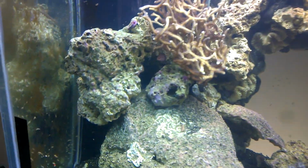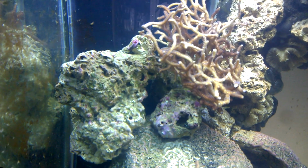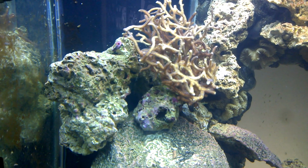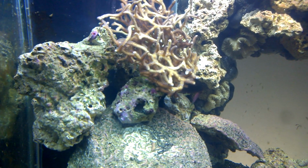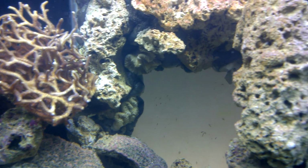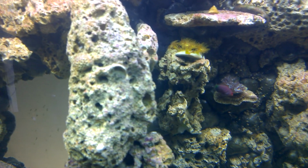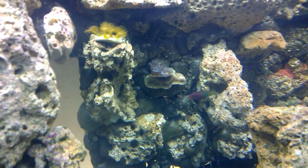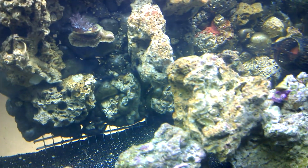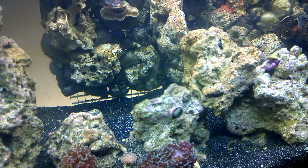If we go over here, I don't know if you can see him. He's kind of hiding in the bird's nest area over there. It's a six-line wrasse. His name is Wiz. There he is. I got him maybe about a month or so ago. He's doing very well. He likes all the hiding spots and the crevices. He's very zippy and whizzy, hence why we called him Wiz.